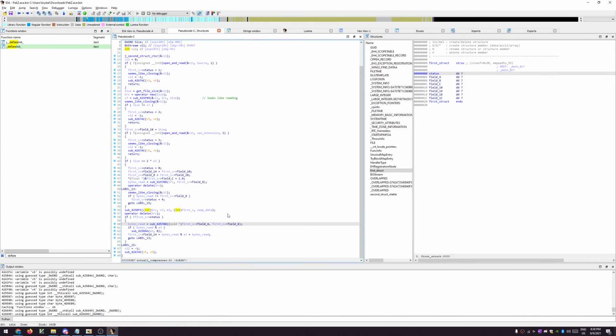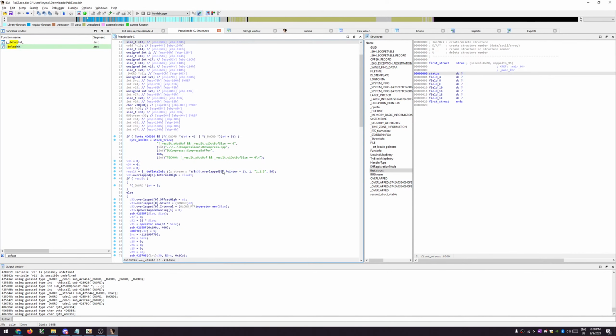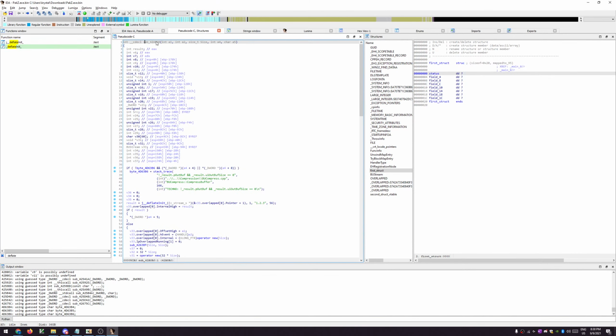It just seems to calculate how many chunks. Yeah. What?